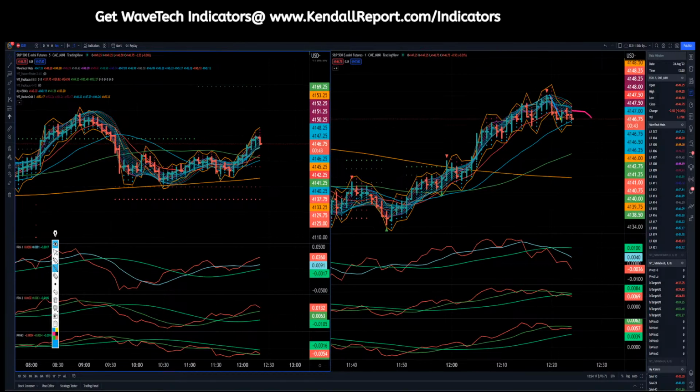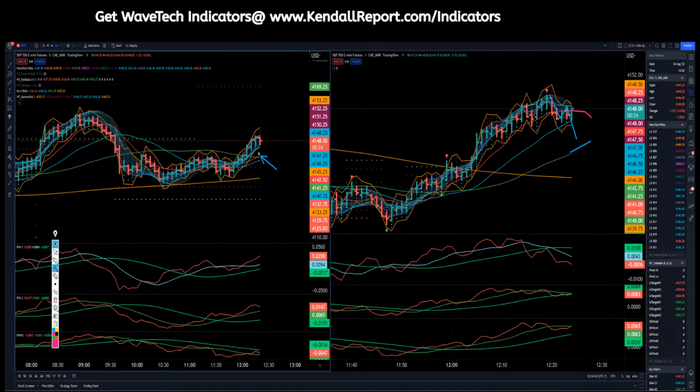Like I said, we're probably looking at a pattern that's going to do something like this and head toward this period moving average, which is going to be very close, going over on the other side of the screen now to the 5-minute, and be very close to coming to this 10-period moving average. As we come in here, that 10 average is going to be here, which is going to be very similar in value to the 40.